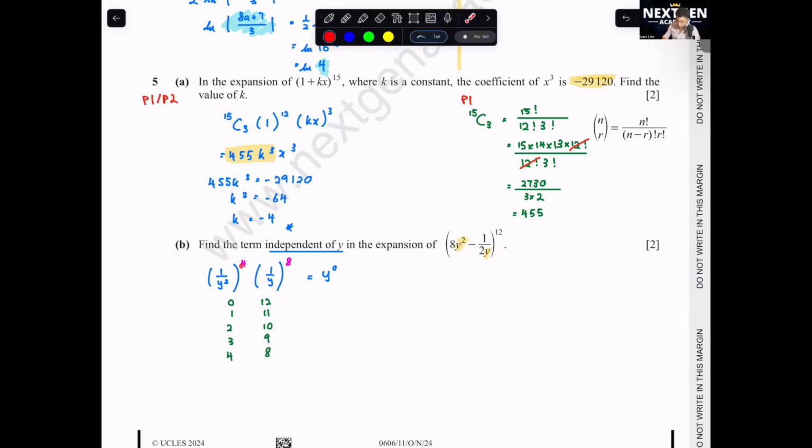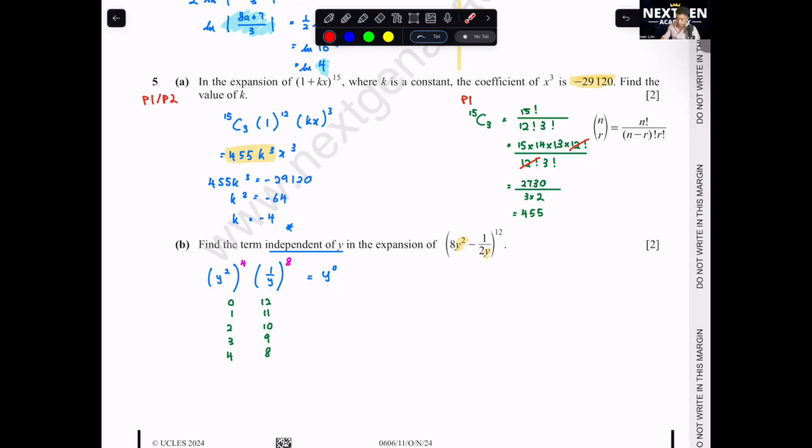Our goal is, when we multiply the power here and the power here, you see, I also wrote wrong already. This is 1 over y. This is y squared. Okay, the teacher's brain has been used the whole day already, so a bit blur. Y squared to the power of 4, 1 over y to the power 8. This will give you y to the power 8. This one will give you 1 over y to the power 8. Okay, so Saad is correct. So you need to determine what will give you y to the power of 0 over here first. Once you have determined this, then you can write down your formula.